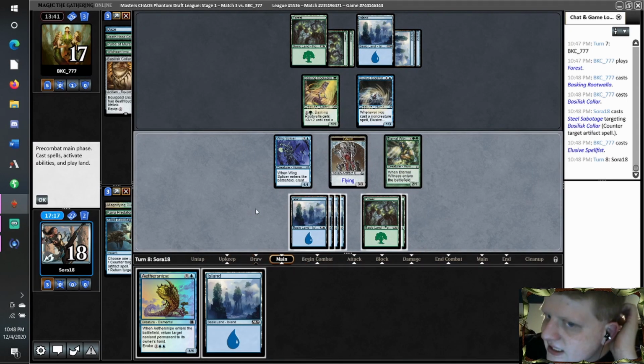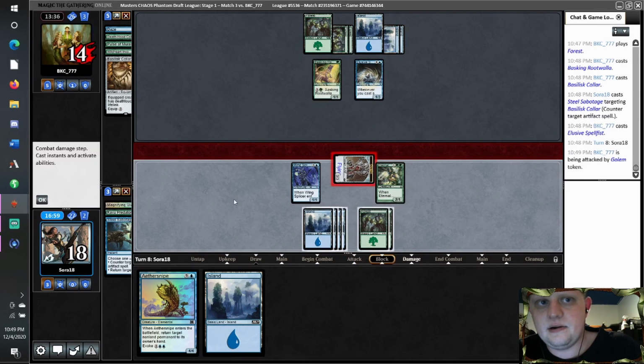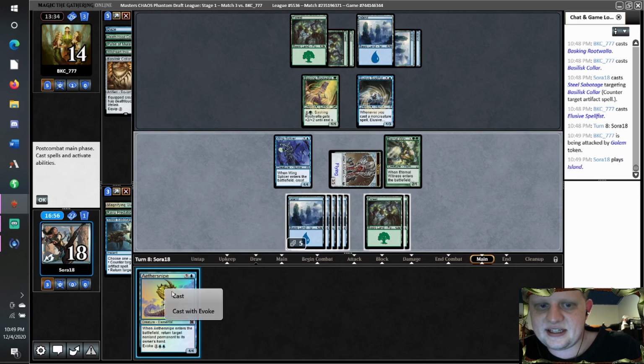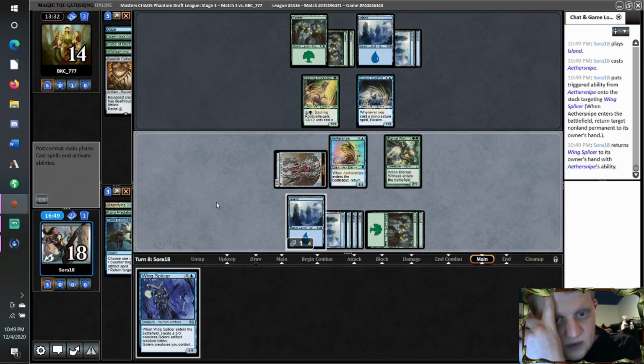So knowing that they've got the Tusker, do I want to hold off on Ether Snipe? Could also Ether Snipe my Wind Splicer to get more pressure in the air? That actually seems really good. Let's play Island just in case they've got another Daze hanging around. And we'll Ether Snipe back the Wind Splicer.